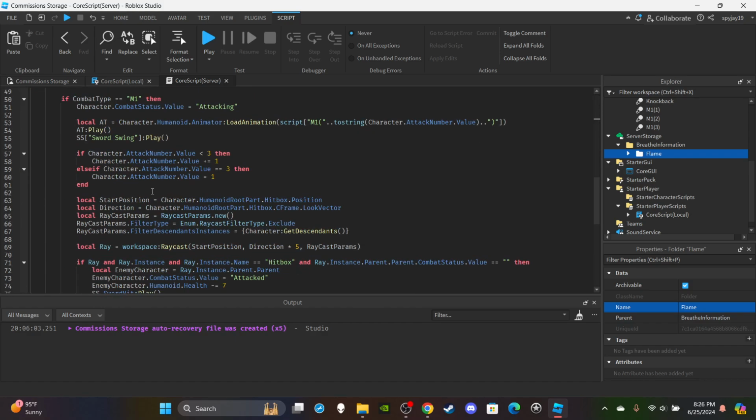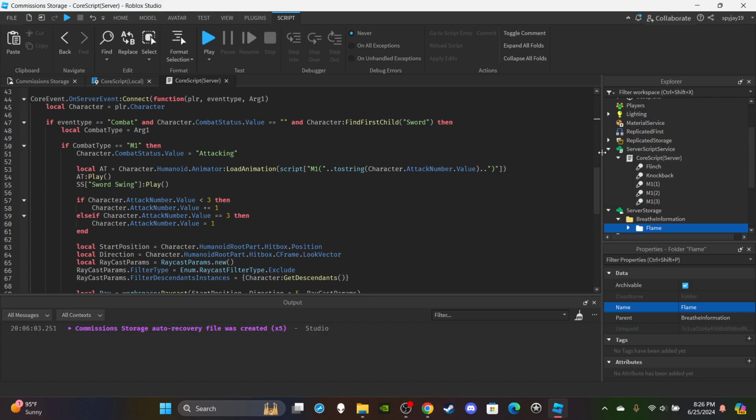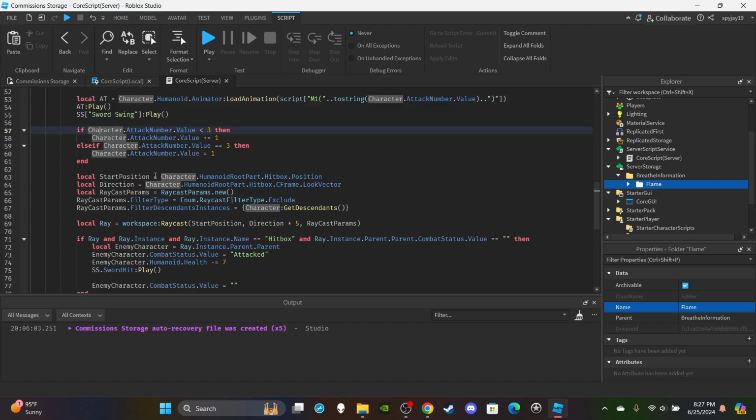Now we can scroll all the way down to the M1. We're gonna make some adjustments. We're gonna make it so that their animations play whenever the enemy is hit. There's now knockback on the 3rd hit. What was the other thing? Oh, and there's also a damage effect, where the enemy body will glow red for a second. Just another indicator of the fact that they were damaged. Okay, so we're actually gonna drag this down. Yeah, I'll do it now. So here's what we're gonna do. We're gonna take this.